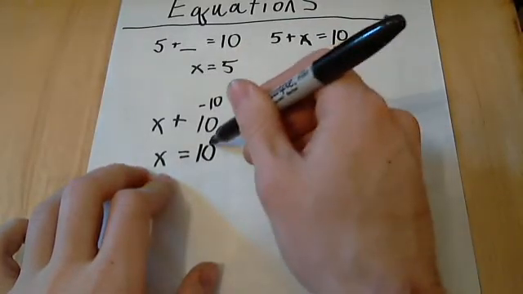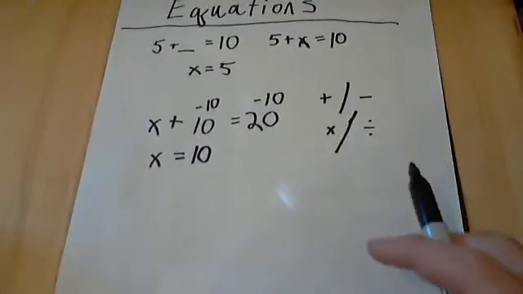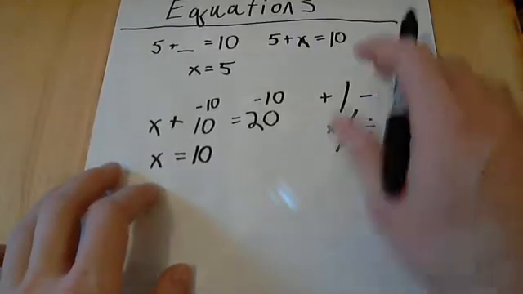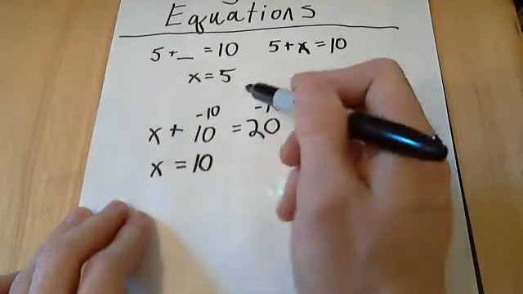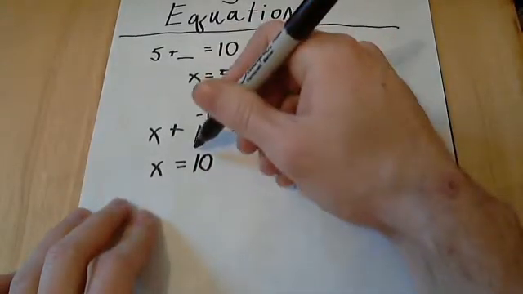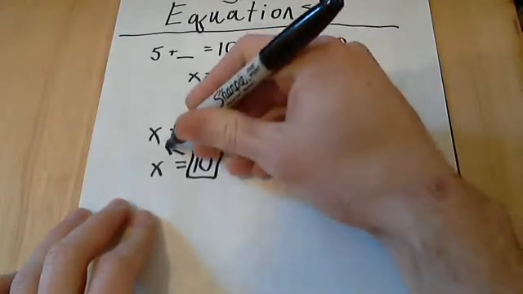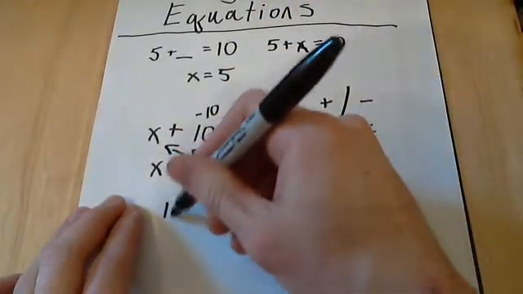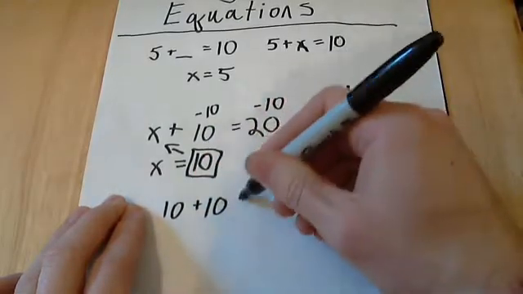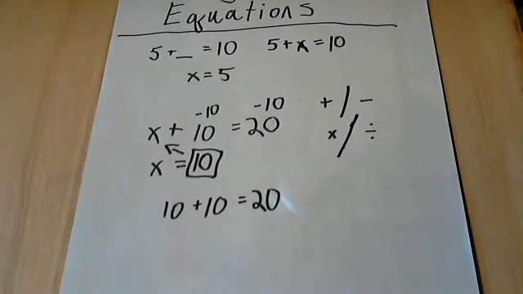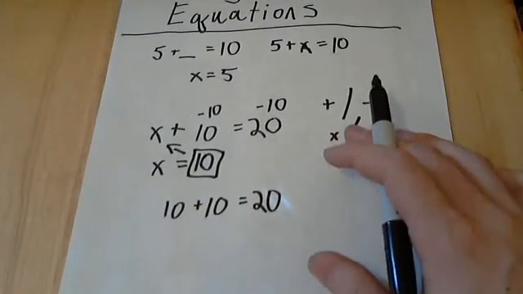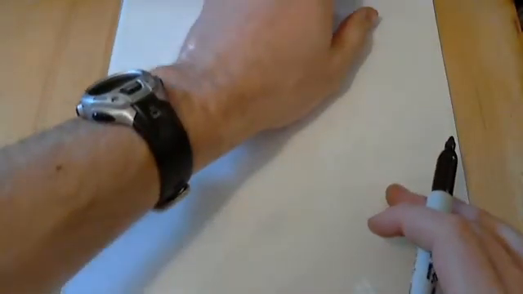So x equals 10. And what's really nice about algebra is you can always go back and check your answer. So if x equals 10, then the situation x plus 10 equals 20 can be checked simply by plugging this 10 back in up here. So let's do that now. So 10 plus 10 equals 20. And 10 plus 10 does in fact equal 20, so this situation is true. So now I'll try to make it a little bit more complicated so you can be exposed to different types of situations.